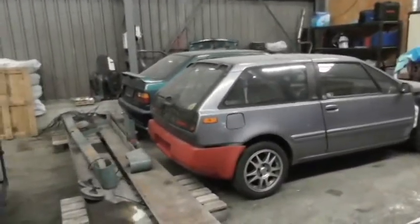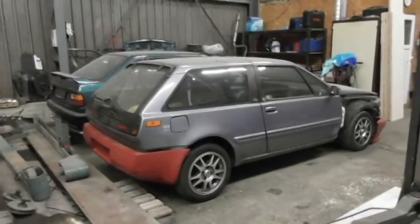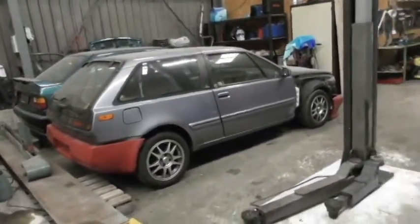Here are my 2 restoration projects. Maybe they will be finished somewhere in 10 years, or I don't know. Here is my new lift.